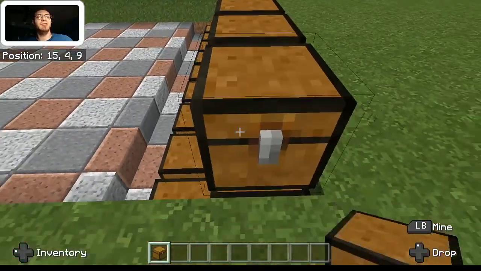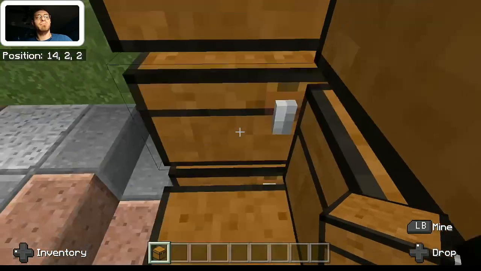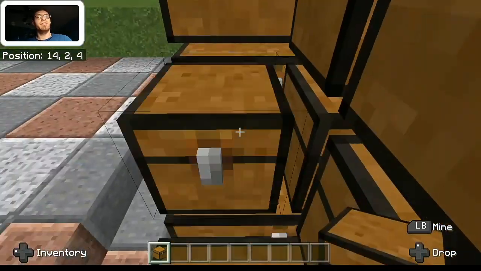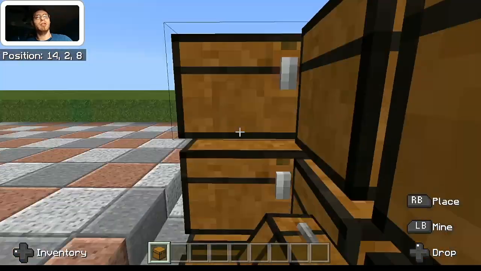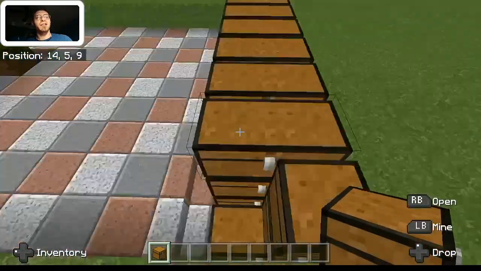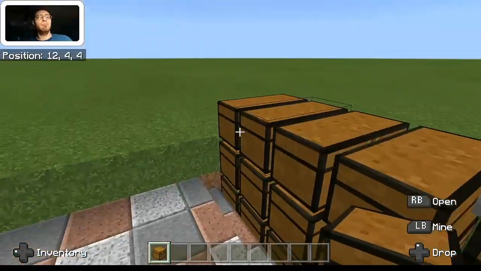Not that it really matters. It's still chests. We're not going to hook this up to redstone or anything, but yeah, the reason why I'm doing it the way I am is because when you're actually crawling, you'll be able to access these chests without too much of an issue.